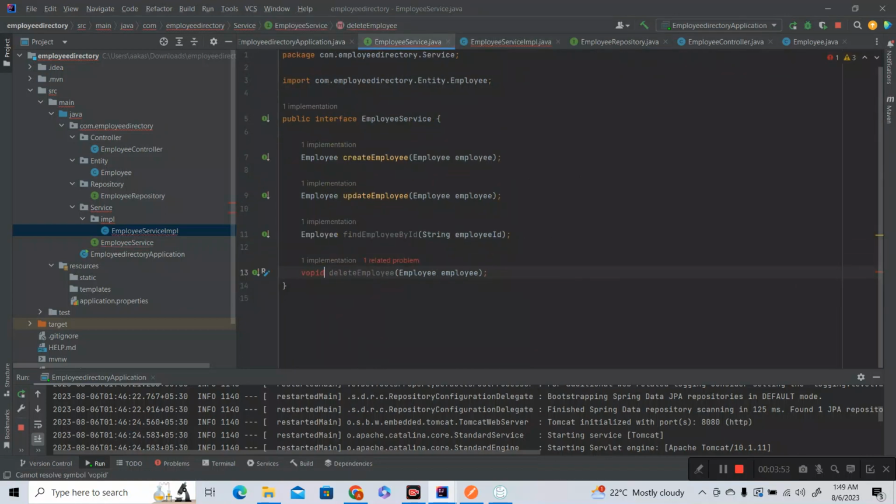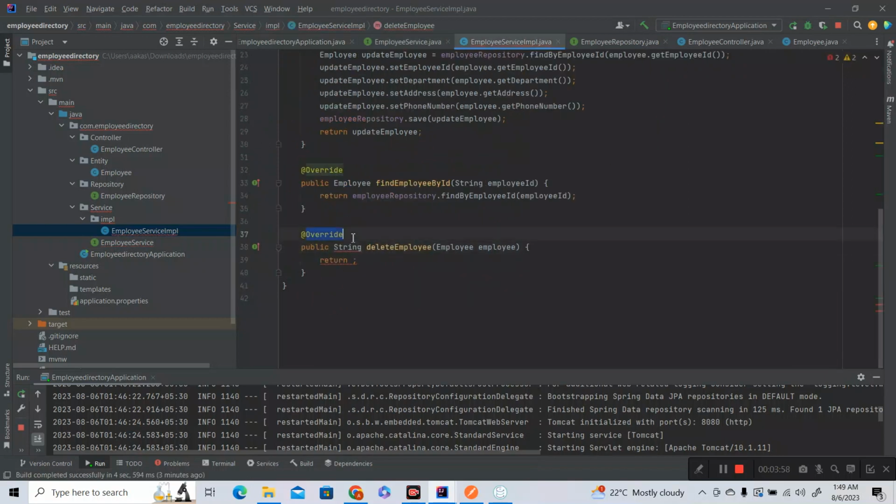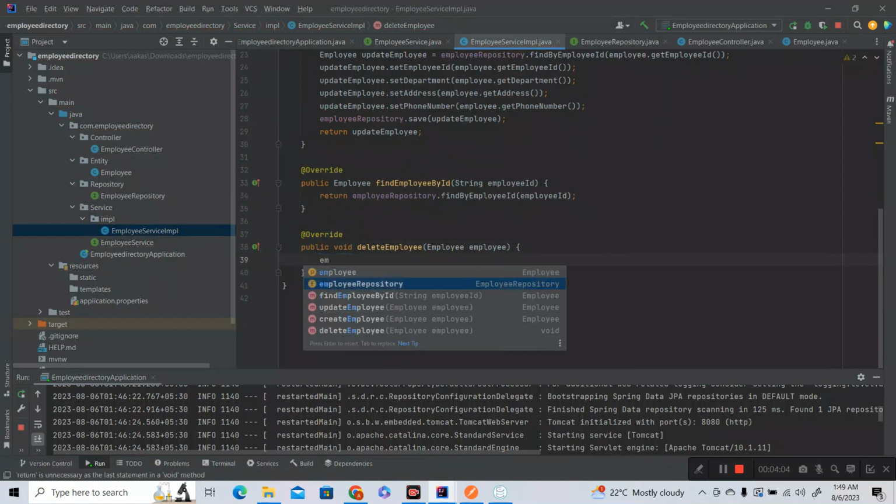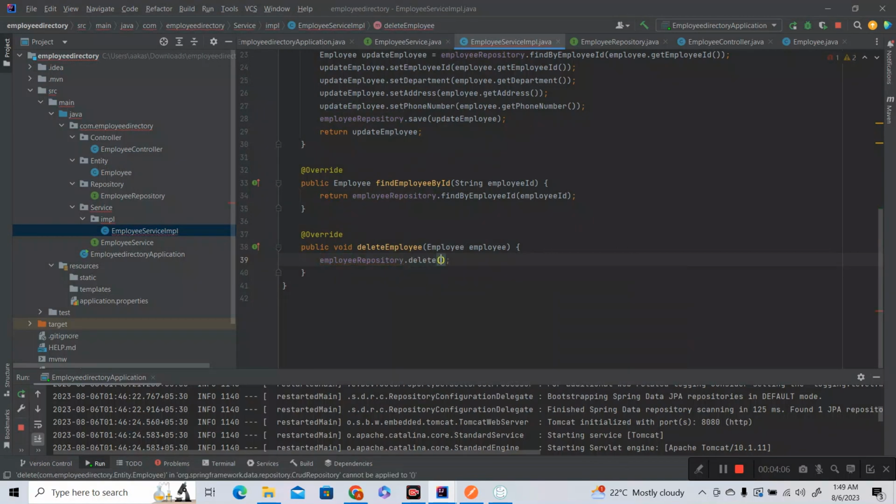You can return any other response, but I don't think it is necessary over here. So I'm just going to change it to void over here, and instead of any return one, I'm just going to say employee repository dot delete, and the employee entity. That's it. Pretty simple, right? So I just have to update the controller class now.